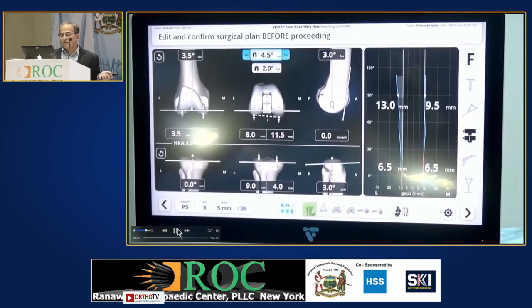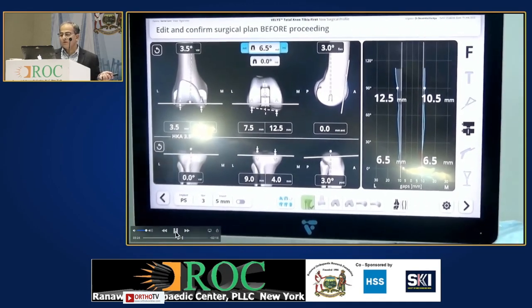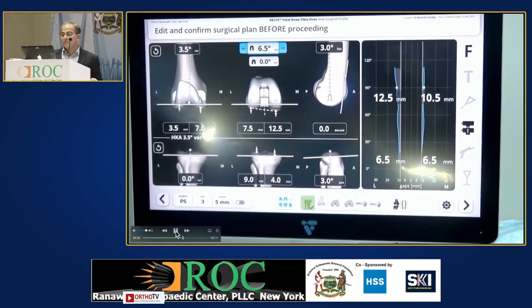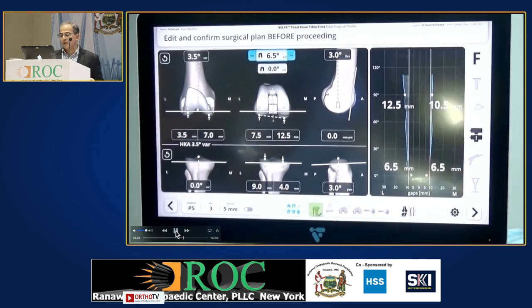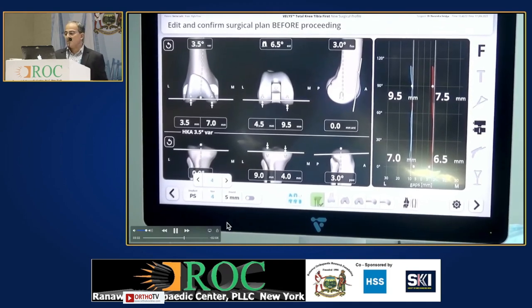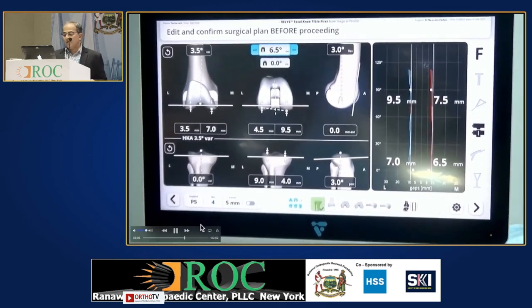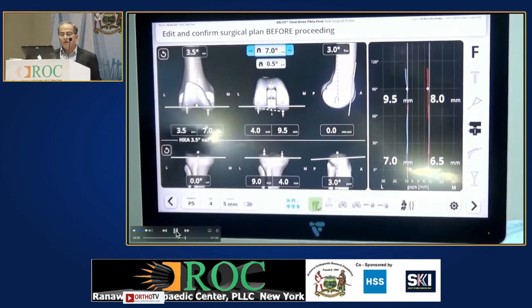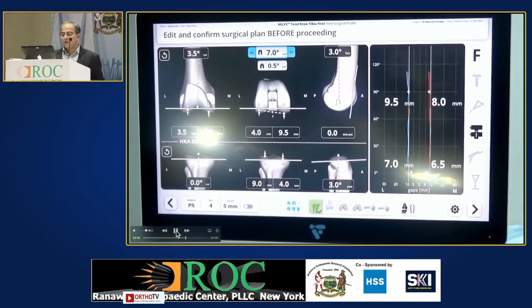On rotation, I can see 13 degrees lateral — the lateral flexion is loose, so we can externally rotate the femoral component by a couple of degrees and get the tension right, gaps right in flexion also. You have to decide your workflow — it is a very friendly system. Here I have adjusted to around 6.5 degrees. Even if you give 6 degrees rotation, the patellar tracking is fantastic — you don't get instability at all, which is sort of an eye-opener. In conventional surgery it was always 3 to 3.5 degrees. But here the gaps are almost equal.